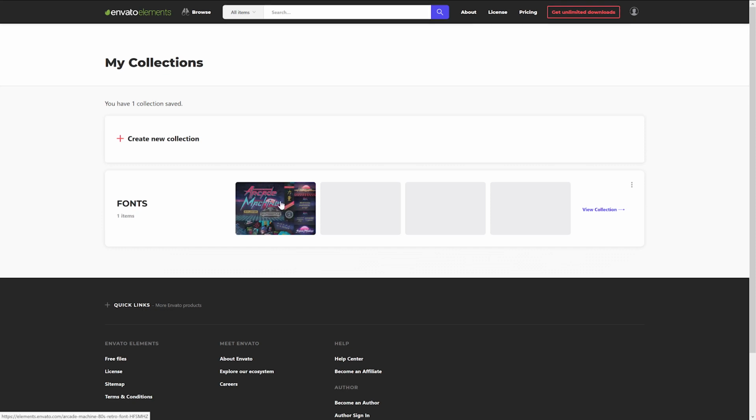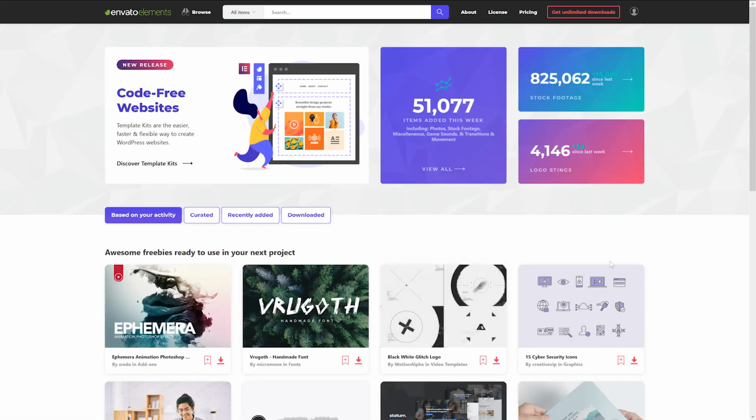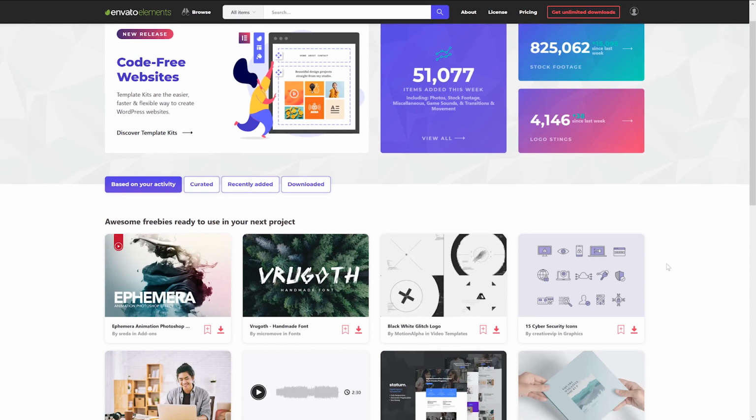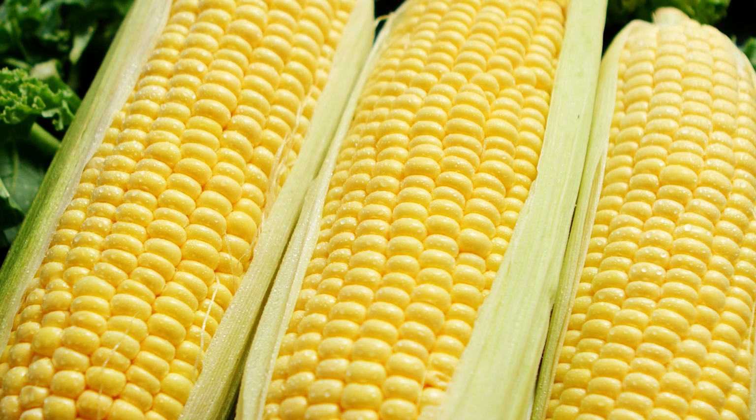Now, I think I've gone on long enough about how awesome the Envato Elements library is, and I know this is a cliche for my reviews now, but I'm still gonna say it. I barely scratched the surface of all the stuff on here, guys, so I encourage you to check it out for yourself and just dive in. So there you have it guys, a quick surface level tour of the Envato Elements website. As you can see, there is a lot of stuff on offer here, over 2.5 million digital assets at a very cheap monthly rate. What more could you really ask for, besides some delicious corn?